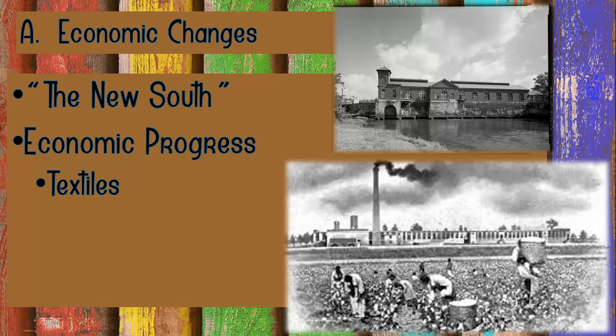In fact, the South eventually surpasses New England as the major producer of textiles. That had been in the New England states like Massachusetts and so forth, where the Industrial Revolution first took off in the United States, and it first took off in textile mills. And then by the turn of the century, the South has surpassed New England in a lot of that. So there truly is a lot of growth. There truly is a lot of change.